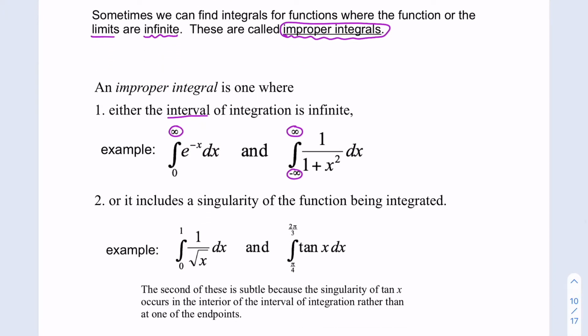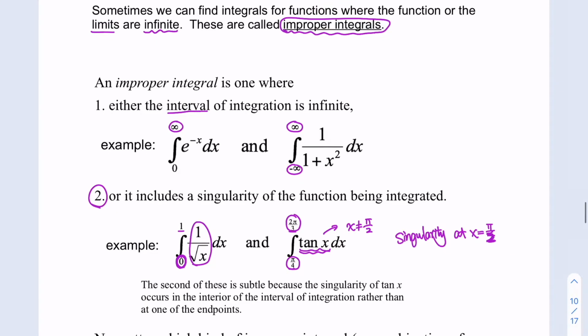And the second case, even though the boundaries are not infinity. See, we didn't see any infinity here. However, in this problem, x cannot be 0. So at x equals 0, there is a singularity here. Similarly to this one, tangent of x is well defined at pi over 4 and 2 pi over 3. However, in this case, x cannot be pi over 2. Tangent of pi over 2 is not defined. So this type of case 2, we call it a singularity at x equals a, here pi over 2.